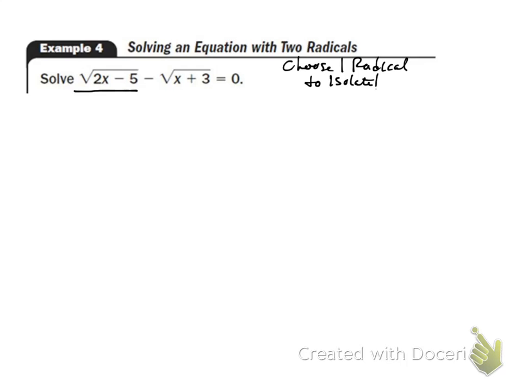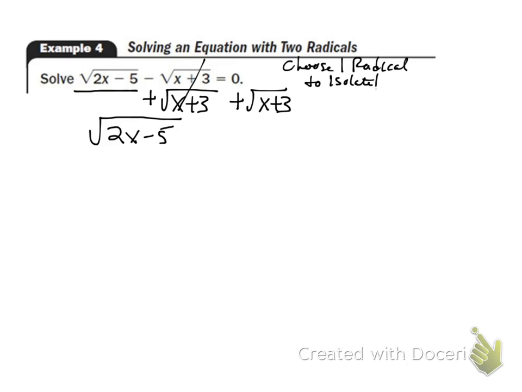first. So if I'm going to get this radical by itself, I have to add the square root of x plus 3, that entire term, square root of x plus 3, to both sides of the equation. That would leave me with, on the left, the square root of 2x minus 5 equal to the square root of x plus 3. Now, I'm going to concentrate just on this left side. If I want to undo the square root of that 2x minus 5, I would need to square this side, and if I square that side, I'm going to have to square this side.